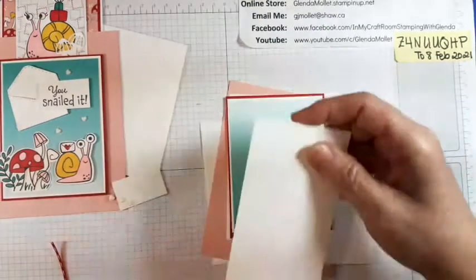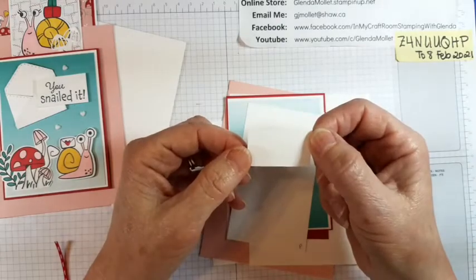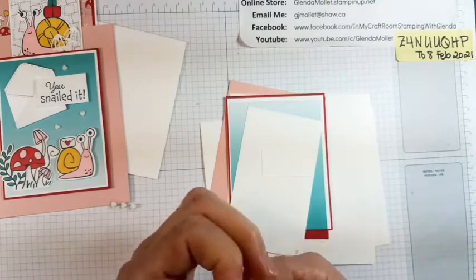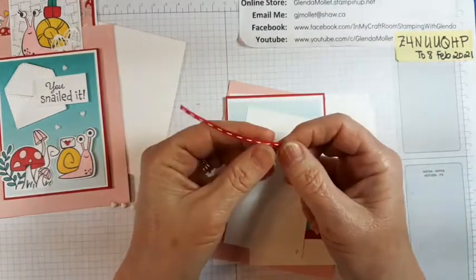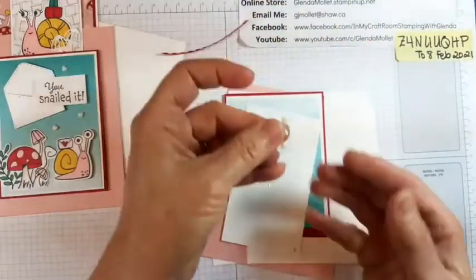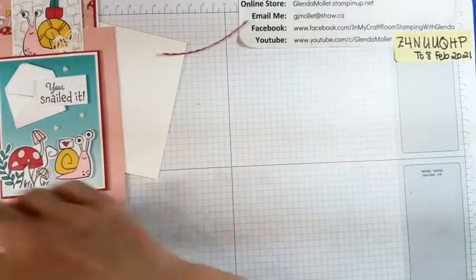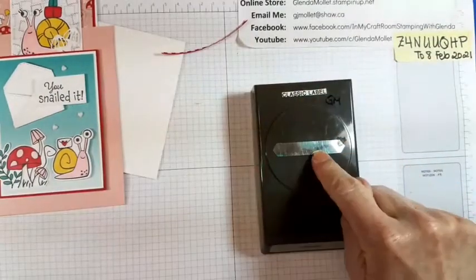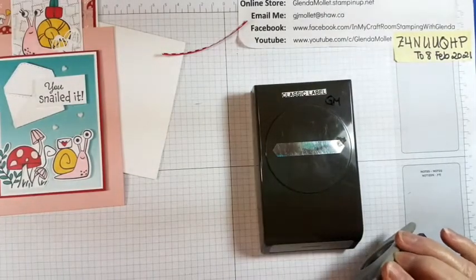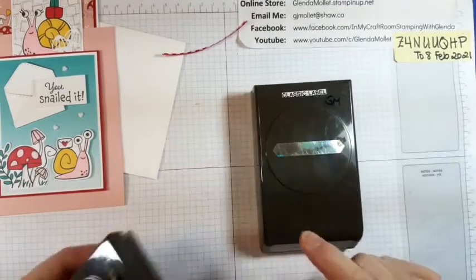That's for your pieces. Then there's a little tiny white piece that is 1 1/2 by 7/8, and that's for the sentiment. A piece of ribbon that came from the Playful Pets combo pack, 3 inches, and some white resin hearts. So you also need a Classic Label Punch or the Word Window Punch if you have that. It's long retired, but either one will work. And a 1-inch circle punch.